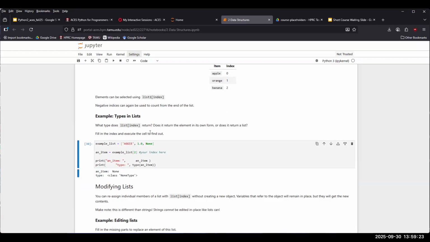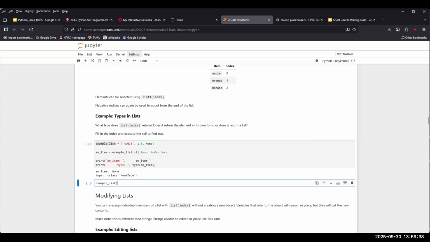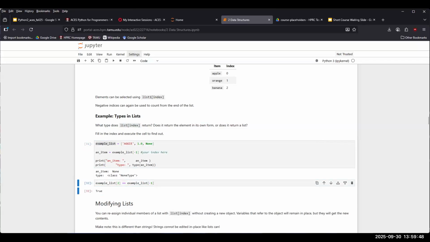I didn't demonstrate this earlier, but again, you have negative indices. It is literally the same thing. So instead of 2, I could have done -1, and it returns the same thing. In fact, if you do, in this case, example list 2 equals sample list -1, they're identical.